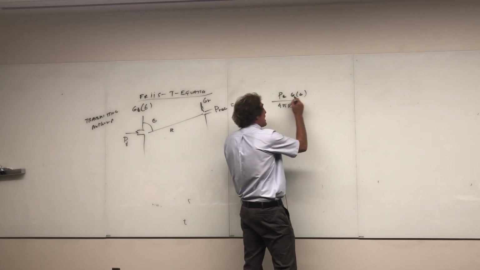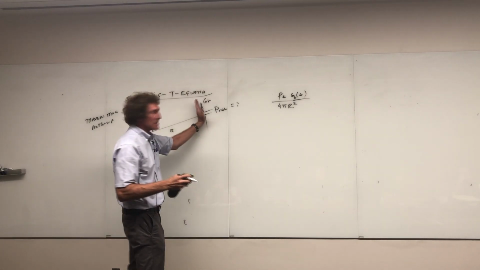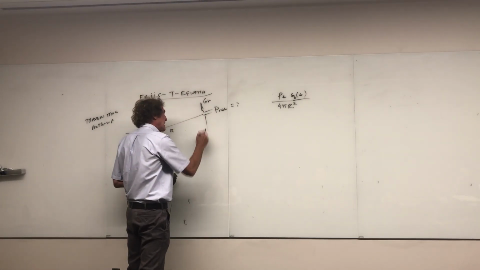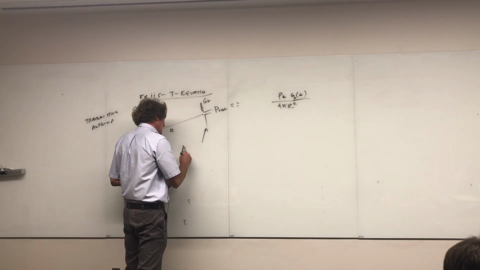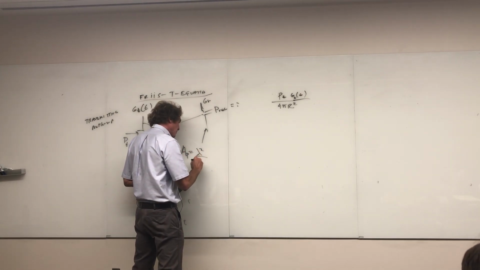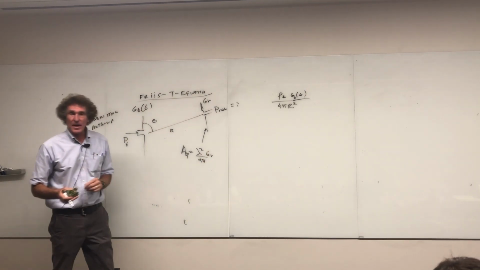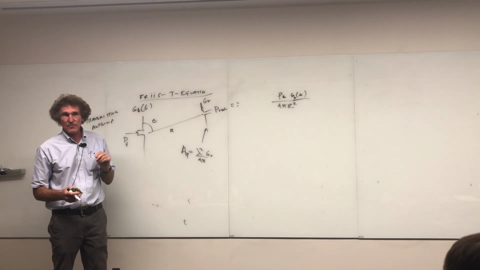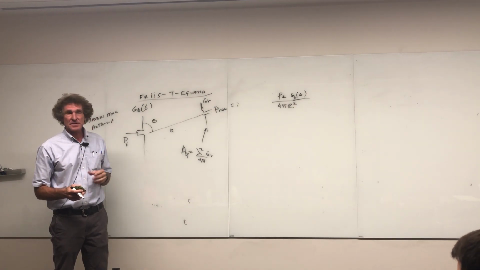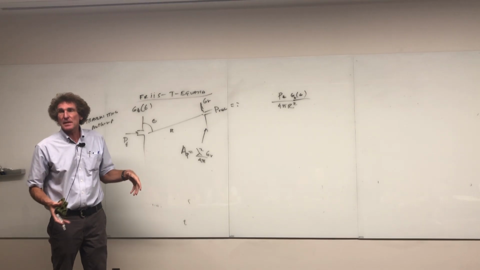We have that. Now, that power is launched. It comes in contact with this antenna. This antenna has an area or an aperture. The effective area is equal to lambda squared over 4 pi times the gain of the receiving antenna. It's important to know that. It's lambda squared divided by 4 pi times the gain. That's the effective size of that antenna in meters squared. It's how big it electrically looks.